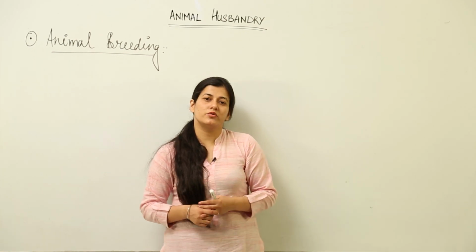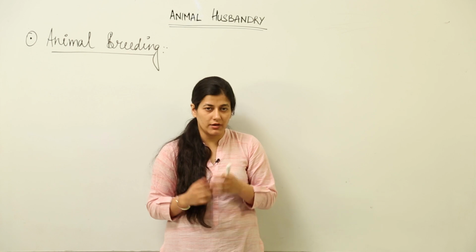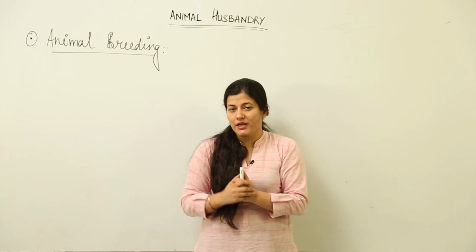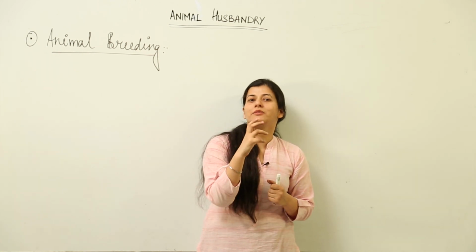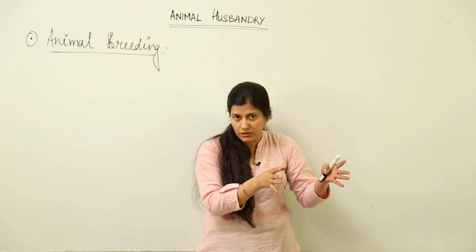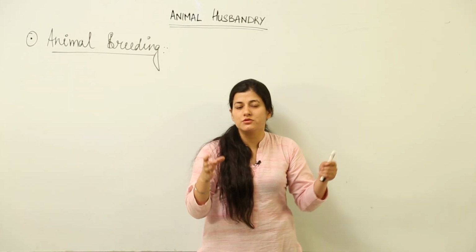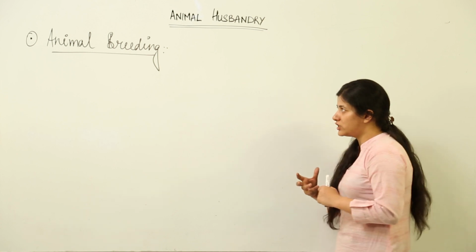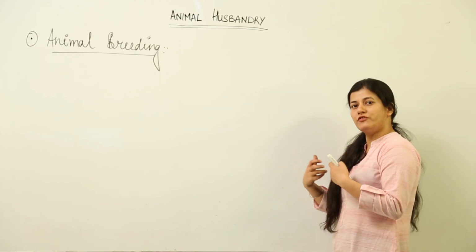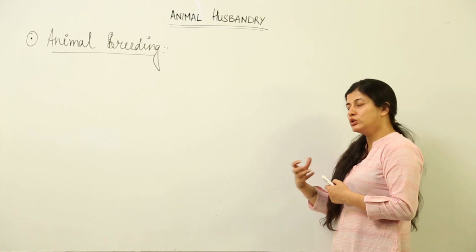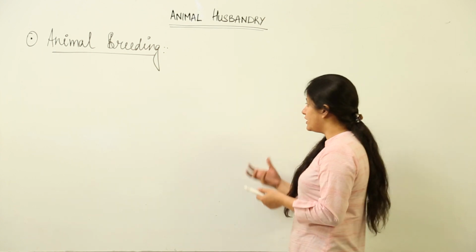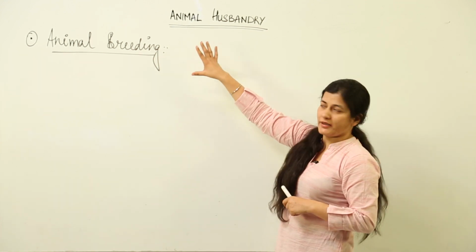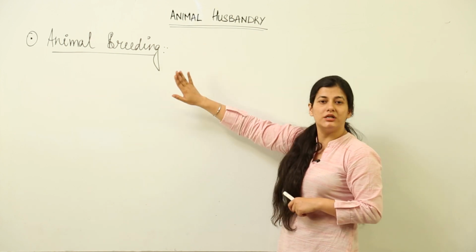Now that you are introduced to what animal husbandry is all about, you have an idea what the aim of anyone in this field is. The main aim of animal husbandry is increasing the produce, whether it is animal produce or milk produce, whatever produce we are dealing with. And for animal produce, the animal has to belong to a good breed so that the produce is superior and in plenty of amount. So, the topic we now have to study is animal breeding.